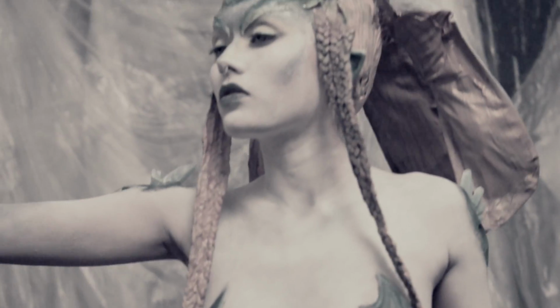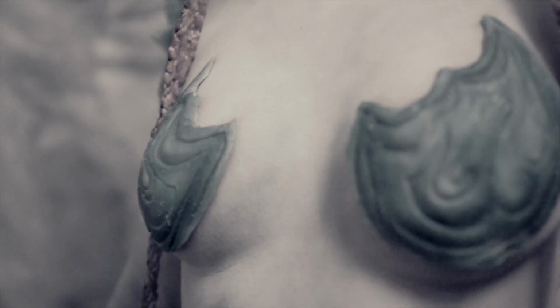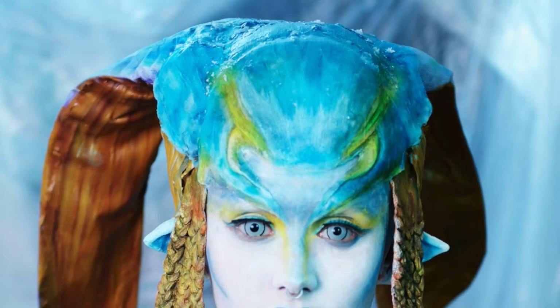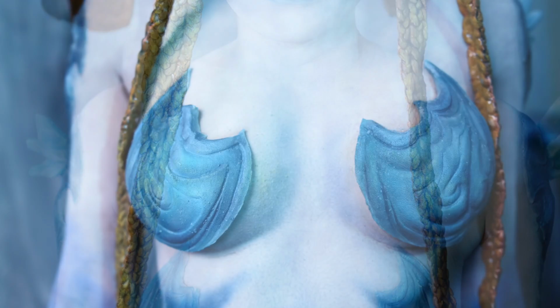For extra detail on the day of the shoot, I used some transparent ice gel and I mixed it with some sea salt flakes to give the illusion of little bits of ice and frost, and I applied it on the cowl, breasts and forearms.